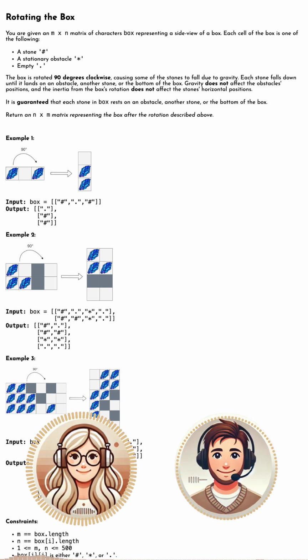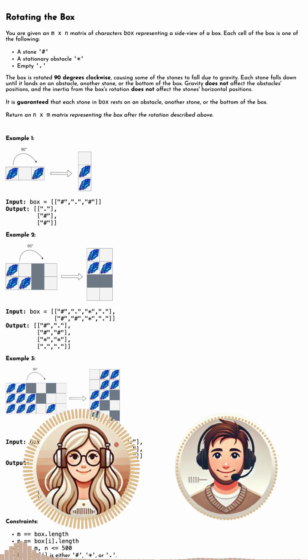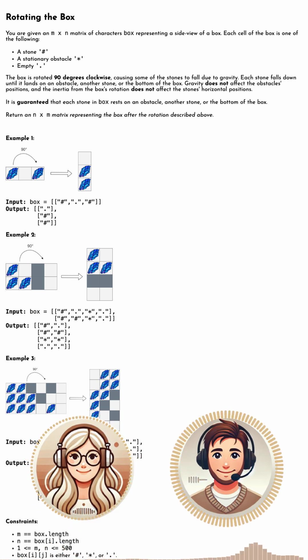What about when we hit an obstacle? How do those work with the pointers? Obstacles are a bit trickier, but our pointers can handle them. Remember, stones can't go through obstacles, so when we hit one, we've got to reset the pointer for that column. Reset. What do you mean by that? Well, it's like the obstacle creates a new bottom for that column. Any stones above it can only fall as far as that obstacle, right? So we move our pointer so it points to the row just above the obstacle.